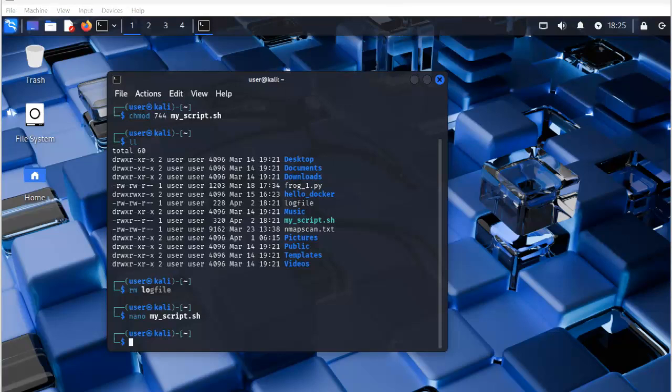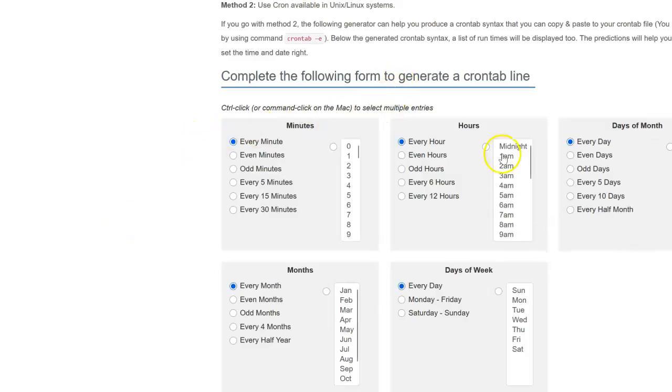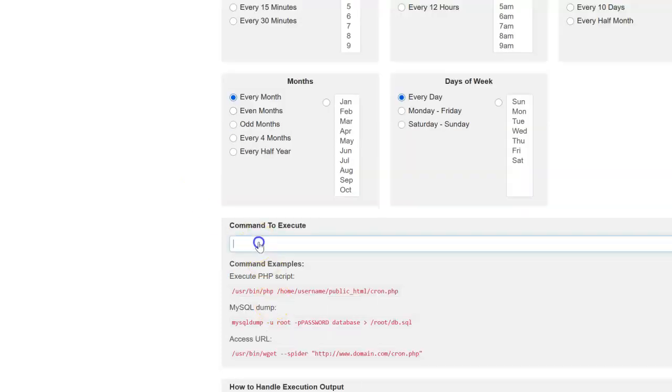Creating a cron job, if you don't do it very often like me, I use this website. This sets up all the parameters we need, so if we wanted a job to run every 30 minutes or whatever we wanted to do, we could go through here and set it up ourselves. We're going to leave it as it is because that's going to run our cron job every 60 seconds, which is fine. I think a minute is the least amount of time that you can do. So we need to put in our command to execute.